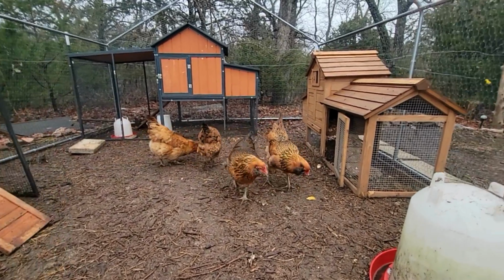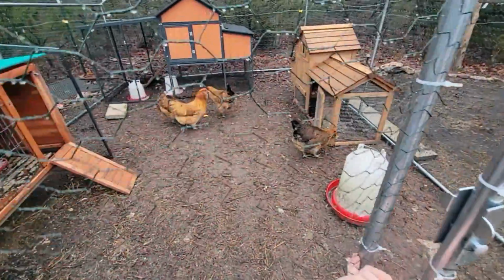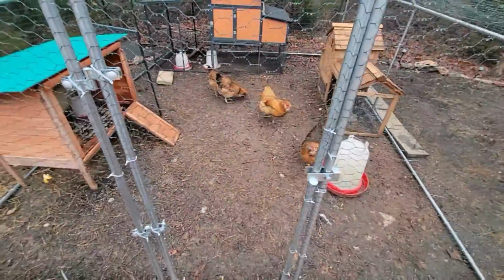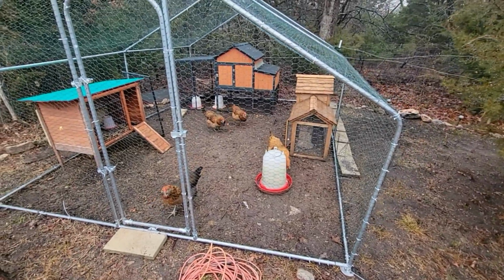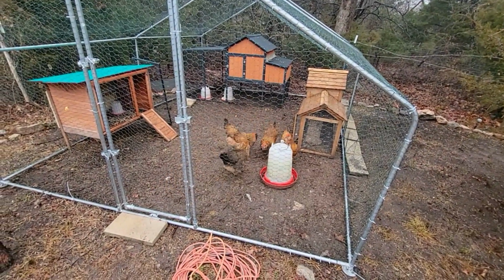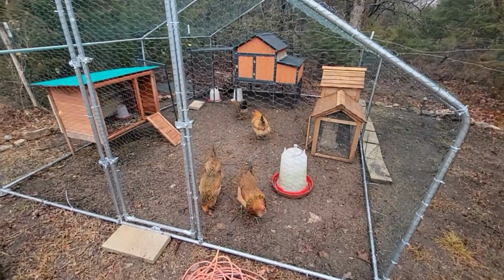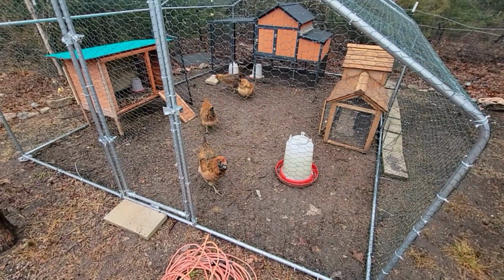Well, now y'all got an idea how things are going over here for our chickens. They're very happy. Still not a single egg though. There were 8 total. The other 4 went with my parents at their house. I brought them over there, and theirs are laying eggs like crazy. So I would assume we'll be getting eggs soon. Just nothing yet.